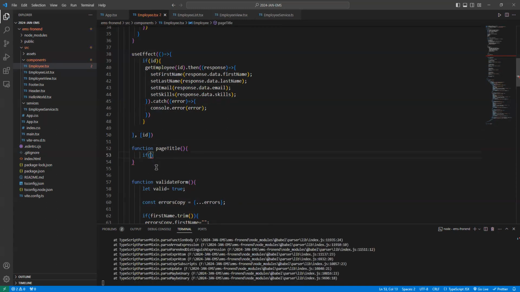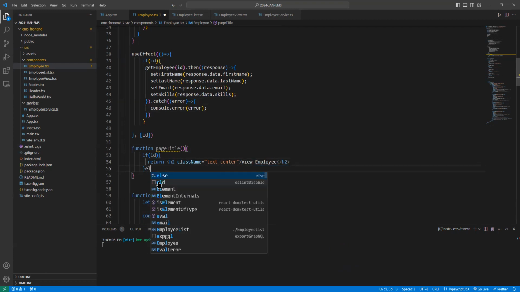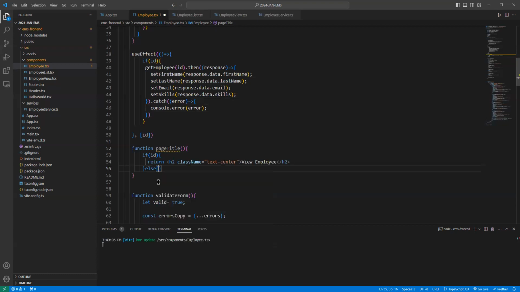Here, if ID present, you can copy here. If ID present, return update employee, else return add employee.